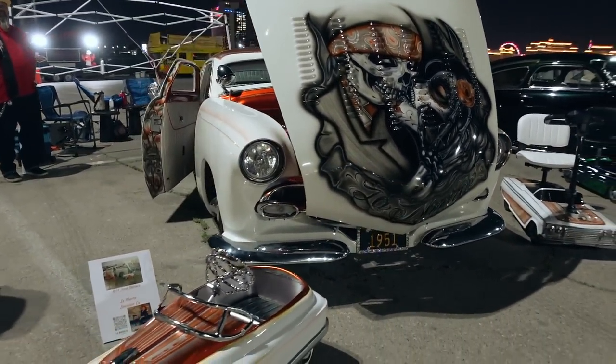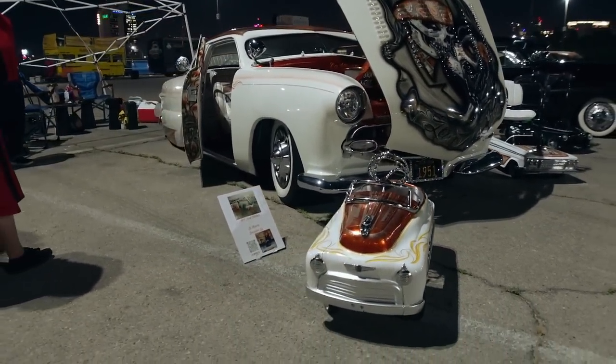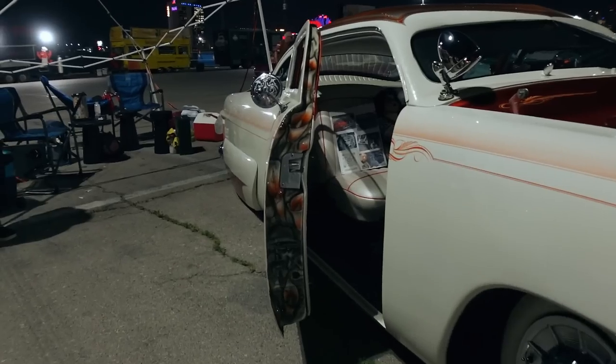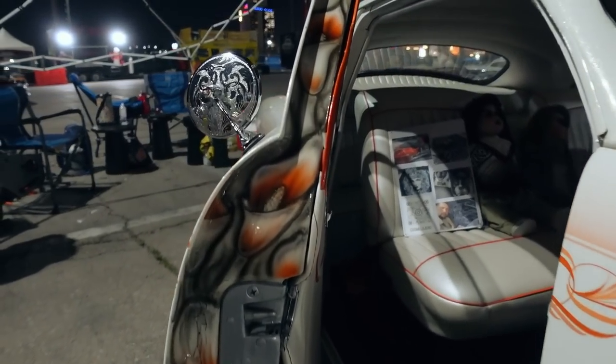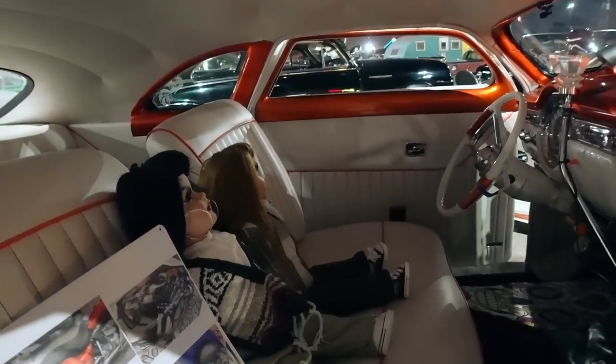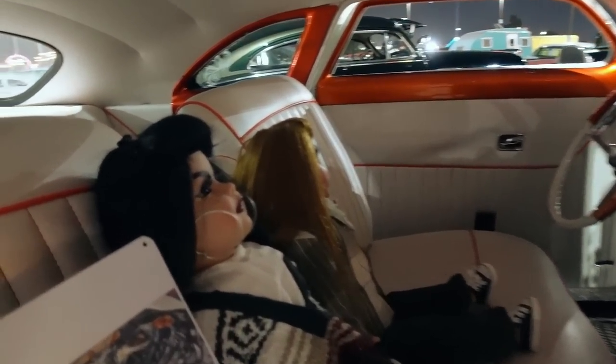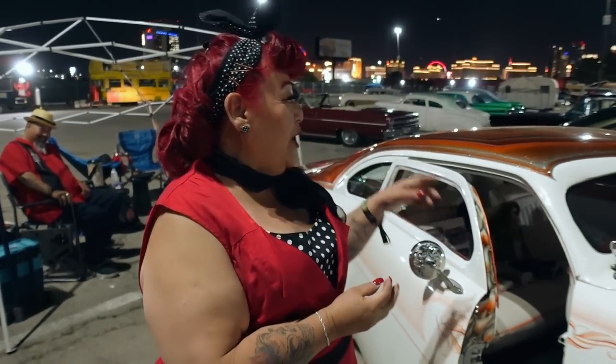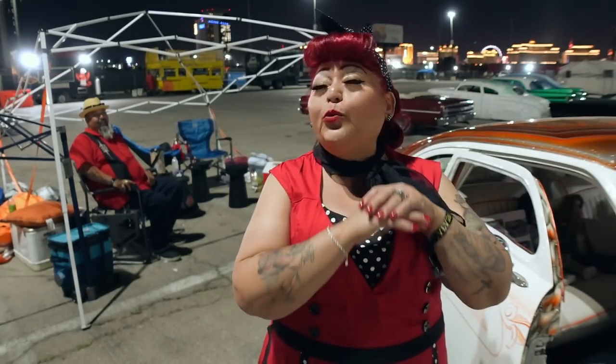So did you do it yourself? Did you have someone help you? Well, when we purchased the car, it was already down to what we needed. And then it was a flat matte black. I told my husband I need it to look like a girly car, and I like bling. So this guy right here was helping you. Yes, he did. And I made sure I put a diamond shifter so he never drives it. But yes, we asked our artist to make it really girly. I gave it to him and said, do whatever you want.